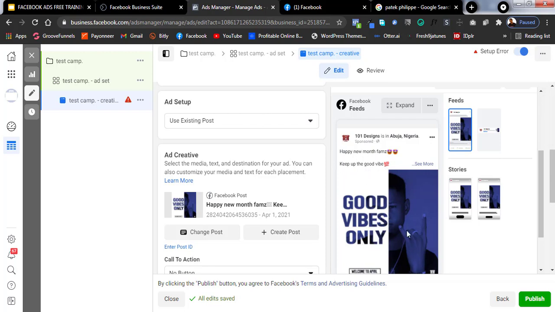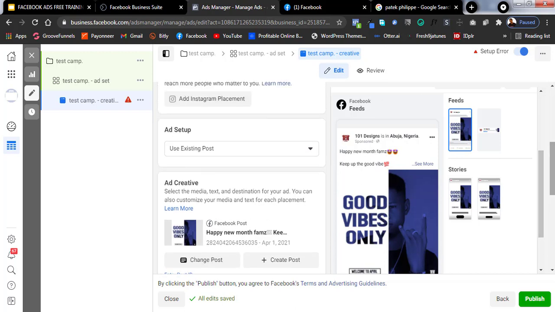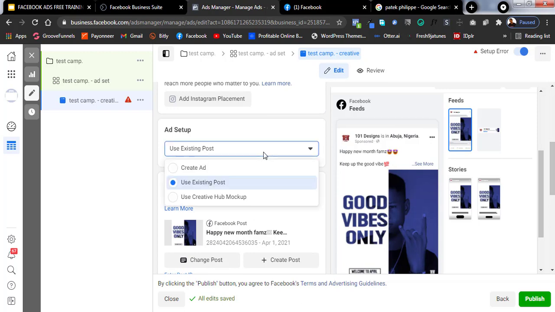This is how it's going to show whenever somebody sees, and it's going to show this sponsored. As you can see, sponsored on Facebook for people to see. So if, for example, this is an offer and I'm giving them a sweet offer, people will read this and click on it. So this is the way of choosing the post that you have made on your page to run as an ad. But let me say I want to start from scratch.